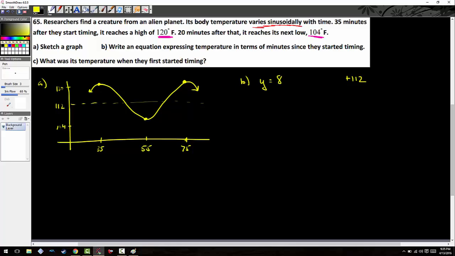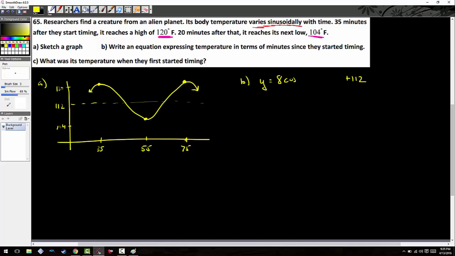Quite clearly, this graph is cosine. Now, it could be sine. You really could make it sine if you really wanted to look for those two intersection points, but I'm all about keeping this problem pretty simple. You're not being asked to write both. You're being asked to write an equation, not both equations. So go with the most convenient one.